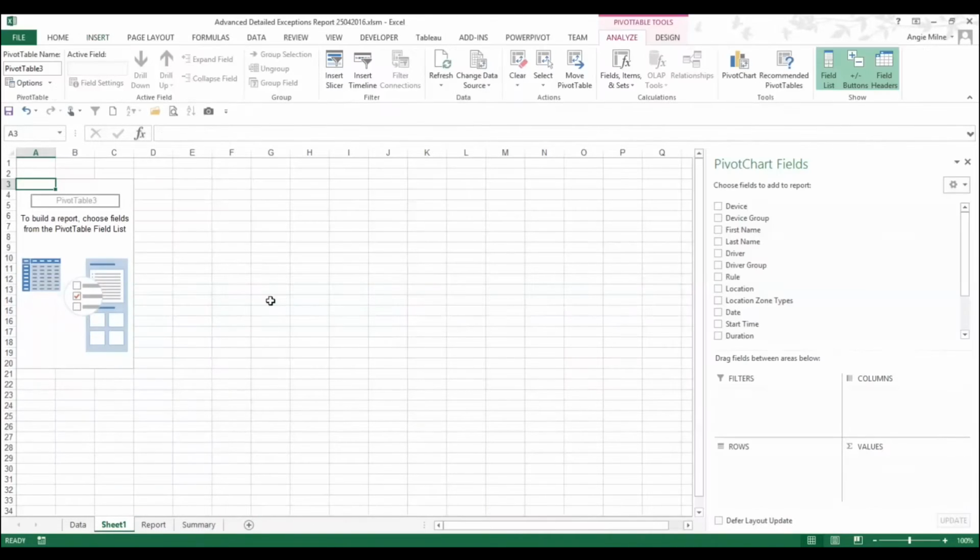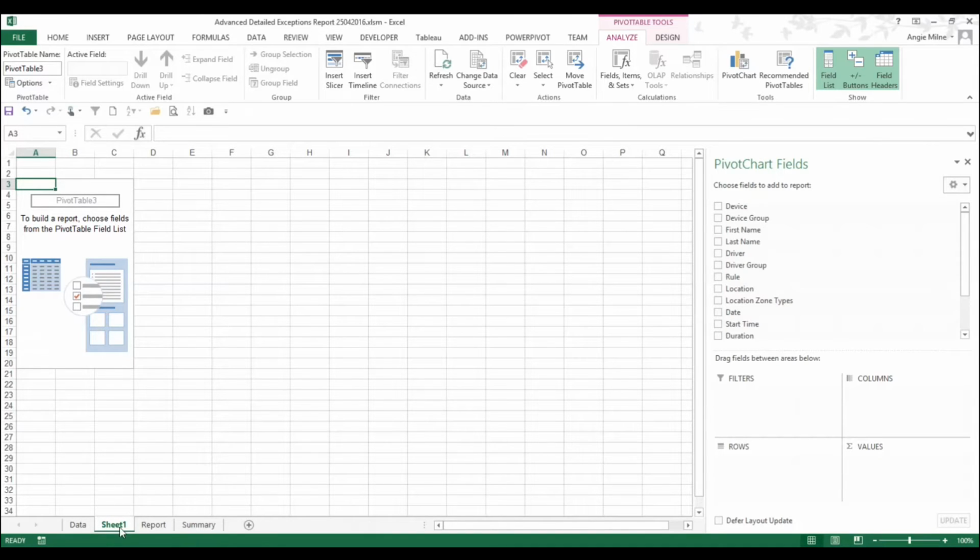So if I click OK, just to show you an example, here's where the pivot table is. It's now created a new sheet 1, and now I've got all of the data in there, and because it's built with that all data named range, anytime I run this report now, it's going to include all of the data no matter what.